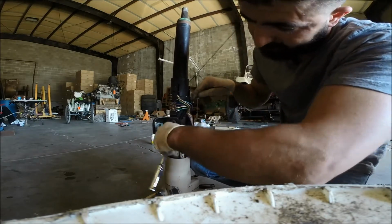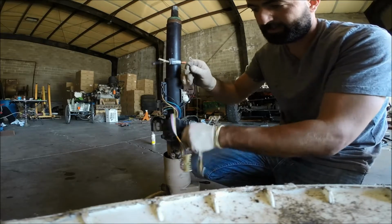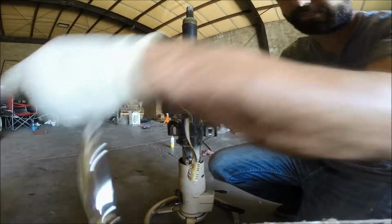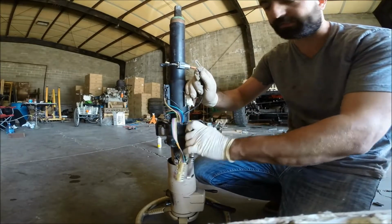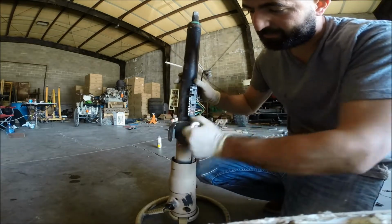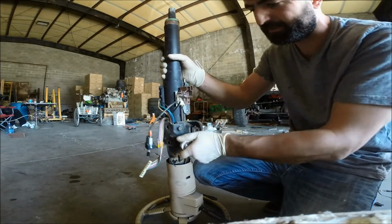Make sure you don't pinch any of these wires. This one has cruise control, which I plan to add to my Jeep, so I'm gonna keep that. And of course, if the other stuff is different, the electrical, you could always strip all of that stuff off of there and put it on here, but I'm not worried about wiring because I'm pretty good at wiring things, so I'm gonna rewire everything anyways. And nothing on that Jeep is really stock at all, including the engine. It's a diesel, so.